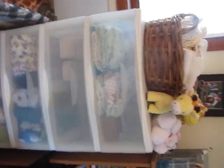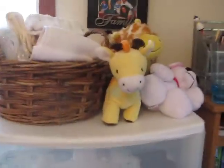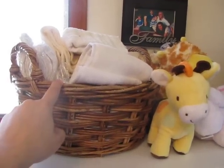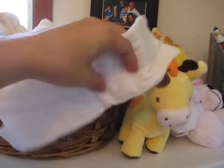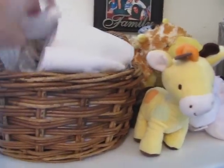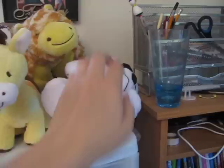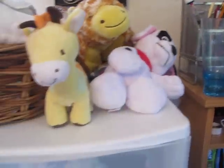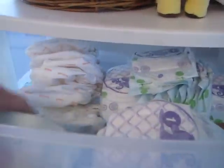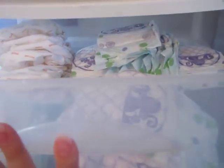Right here, I have Jackson's and Layla's cloth diapers. So I will talk a little bit about this. The top here, I'll turn it back sideways, sorry, don't get dizzy on me. In this basket, I've got newborn pre-folds, which I use to stuff his diapers on top if I need extra absorbency. I've got extra inserts. I've got just pre-folds and inserts, really, in there, different kinds, and then some of his stuffed animals. And then I've got size 1 disposables for him in here. We don't use them all that often. I just use them at nighttime, and like if grandma or grandpa or whoever are babysitting.